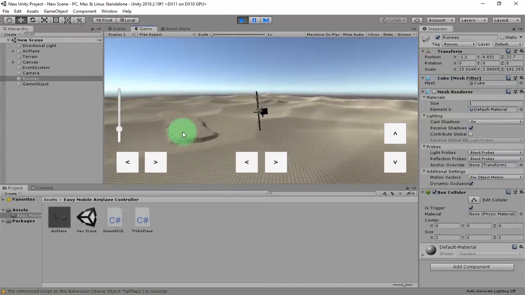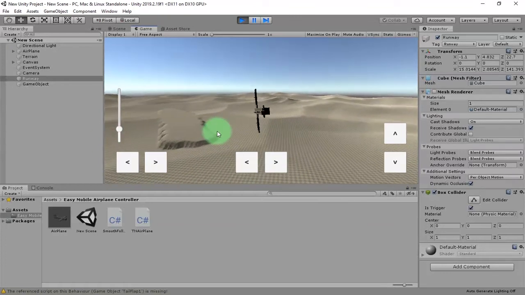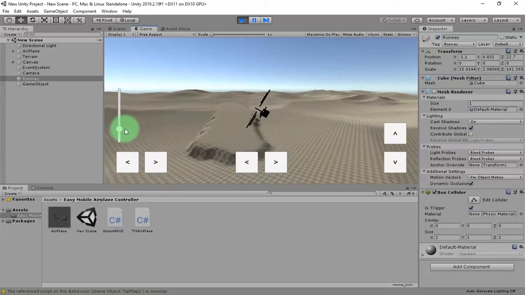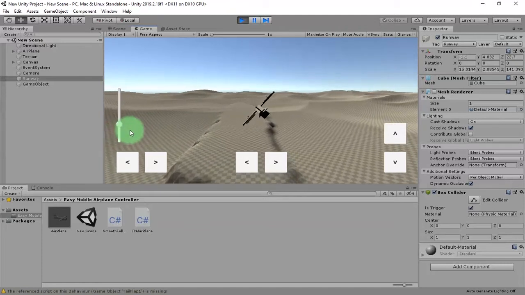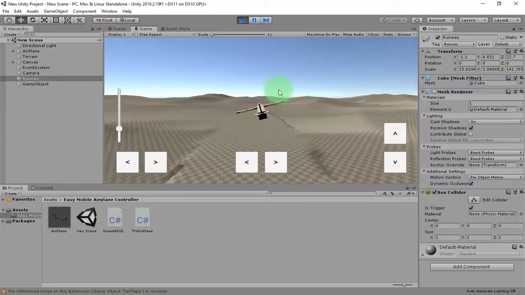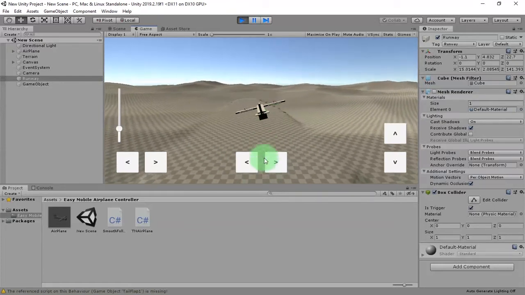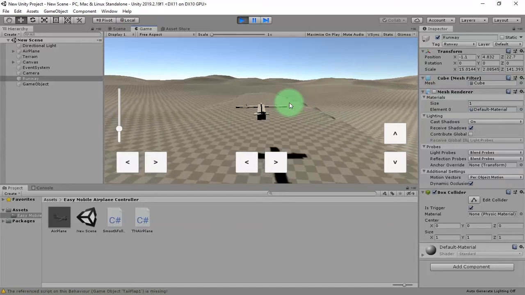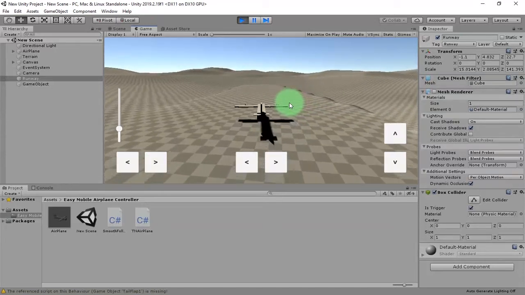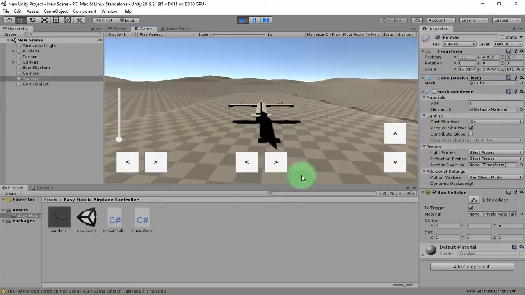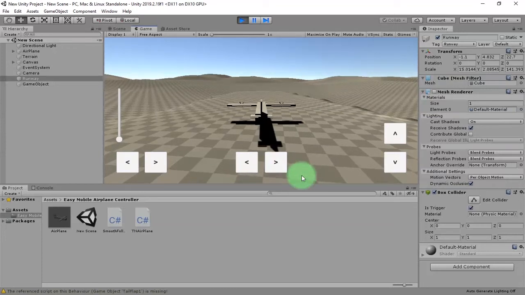I'm going to decrease the speed. And then I can land it here. Alright, that's for the taking off and landing on the runway.